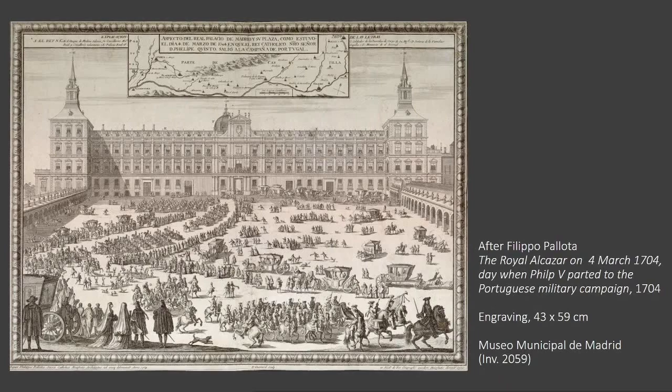The Alcazar was radically different from the palaces where Philip V grew up, such as Versailles or Meudon, where the French Grand Goût established a stylistic unity in architecture and decoration. Whereas almost every surface in French palaces was filled with references to royal power and dignity, the Alcazar restricted such messages to paintings and tapestries hanging on the walls and a few fresco decorations. Only limited spaces, such as the octagonal room or pieza ochavada, and the Hall of Mirrors, combined painted decoration with fittings and furnishings as part of a unified ensemble.